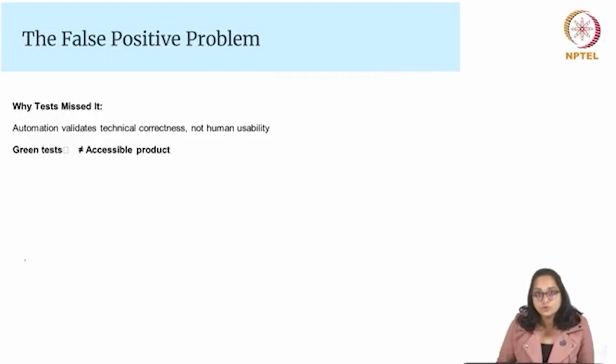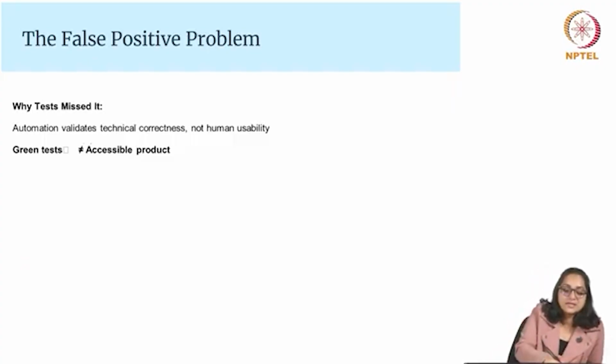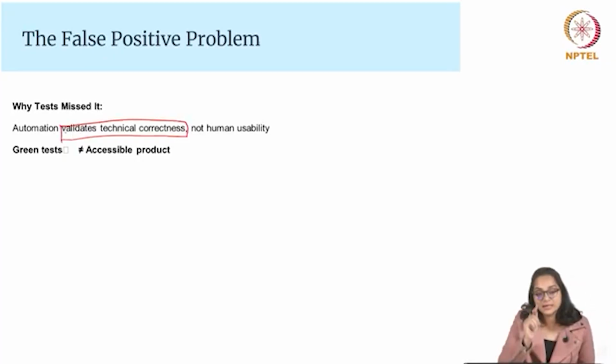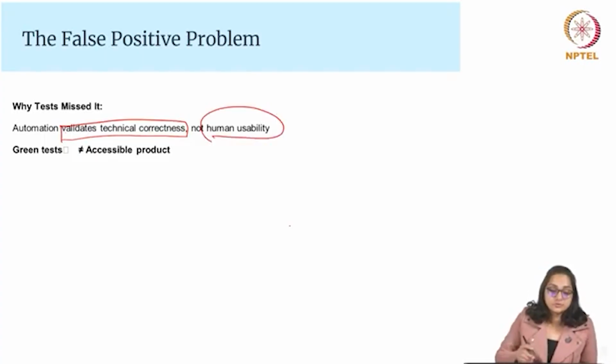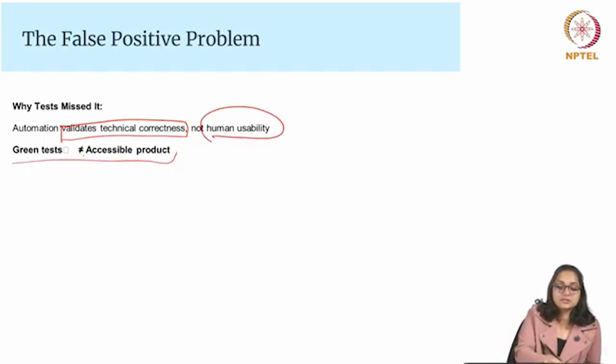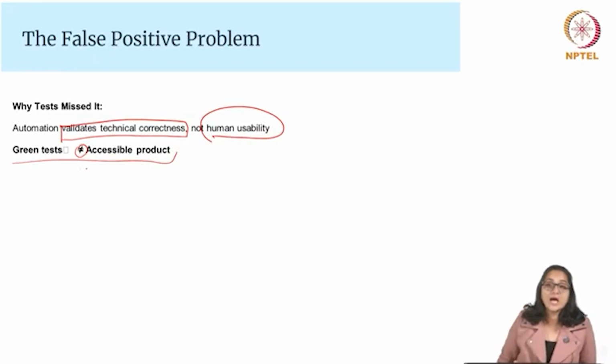That is why automated tests miss it, and they still validate your solution as pass. Basically, automation just validates technical correctness, not human usability. So green tests is never equal to an accessible product.